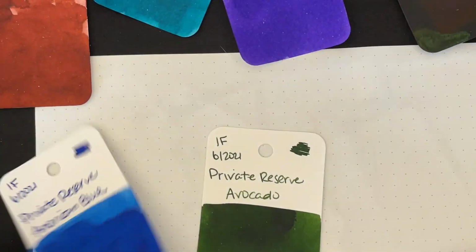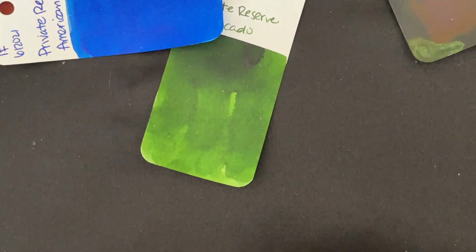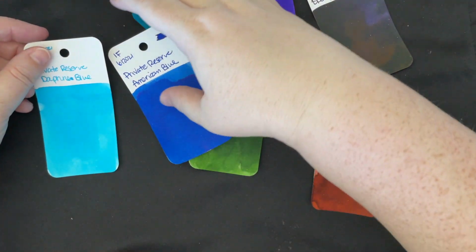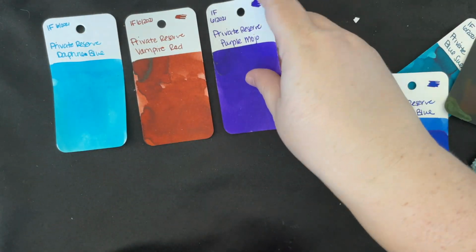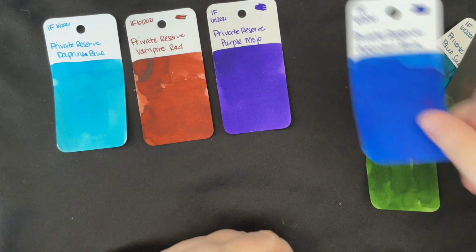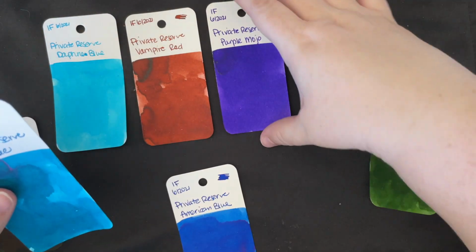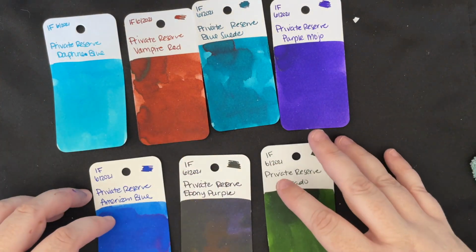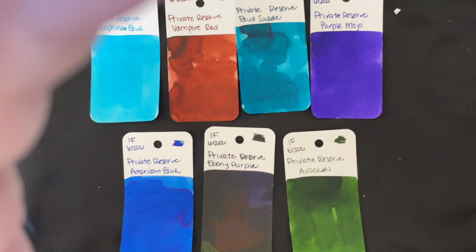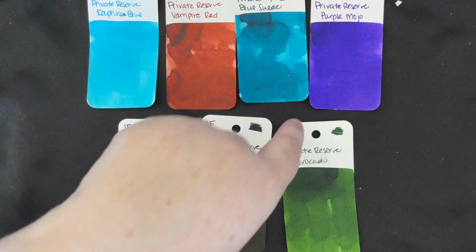So let's take a look at all of our inks together. What do we have here? So we had Daphne Blue, Vampire Red, Purple Mojo, American Blue, Blue Suede, Purple Mojo, American Blue, Ebony Purple, and Avocado. So yeah, there's our inks. A lot of blues and blue greens and some purples.